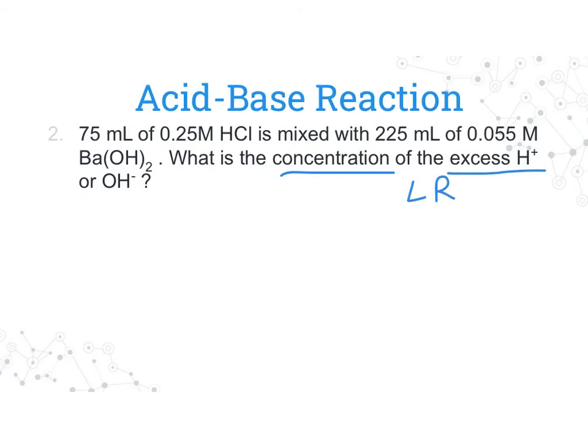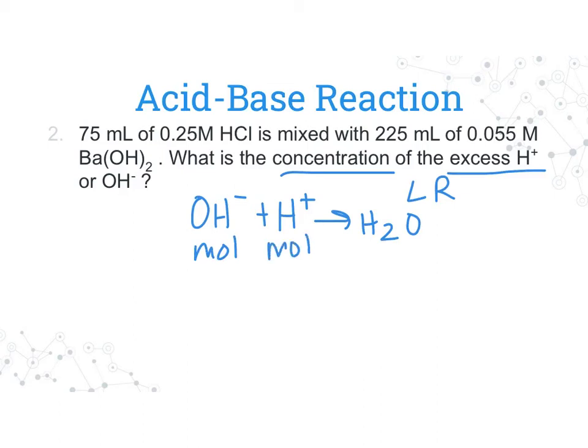So for this case, it's going to be like a normal limiting reactant problem, and the fact that it's acids and bases doesn't really matter that much, but what's helpful to us is that we can write our net ionic equation instead of the full ionic equation, and this is all we need to know. That's really essentially what's happening. I don't have to write the entire equation between HCl and BaOH2, but you can, and you'll get to the same answer either way. But in this case, what I can see is if I know my moles of OH and my moles of H, I should be able to figure out pretty easily which one has extra and find that. So let's do our normal finding moles from molarity.